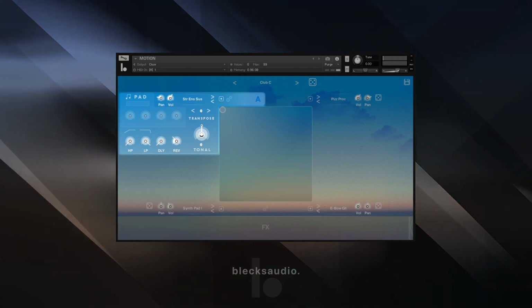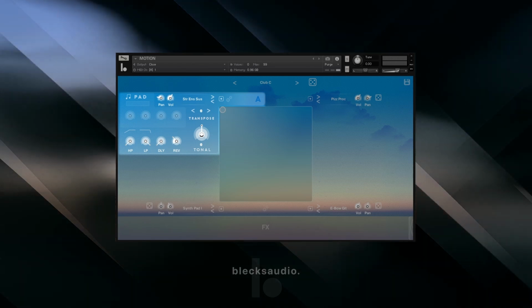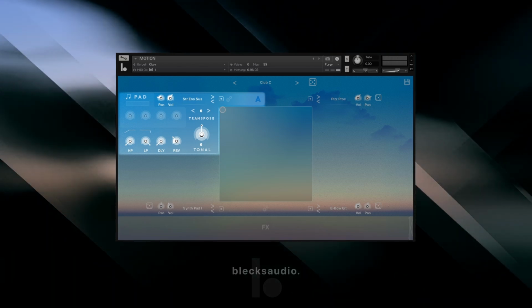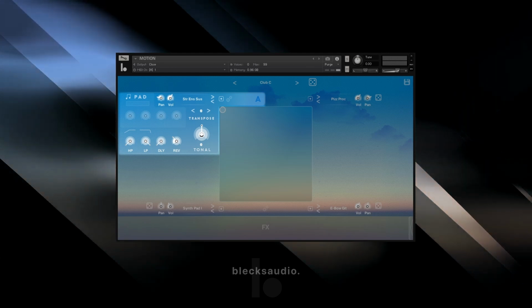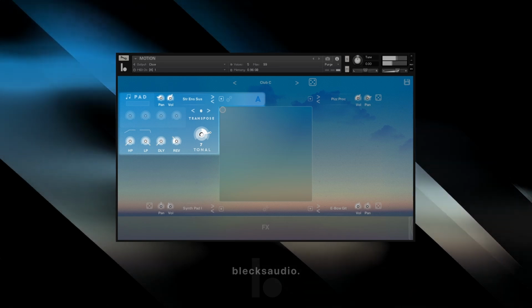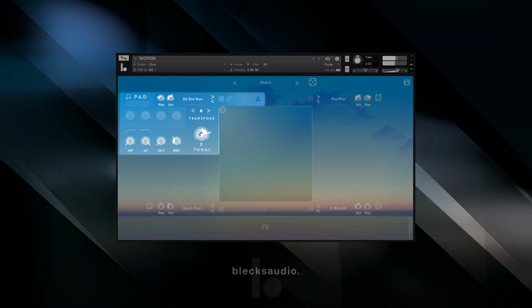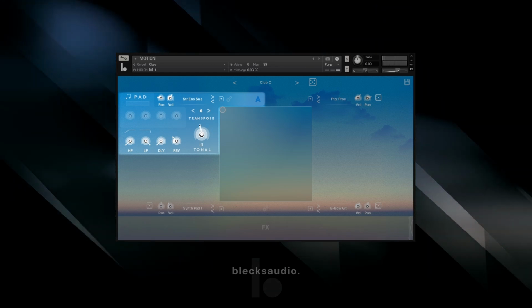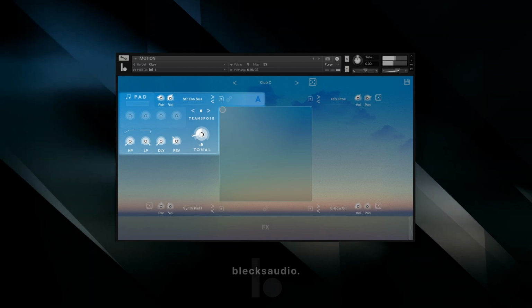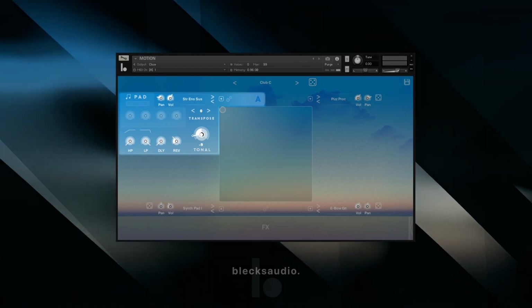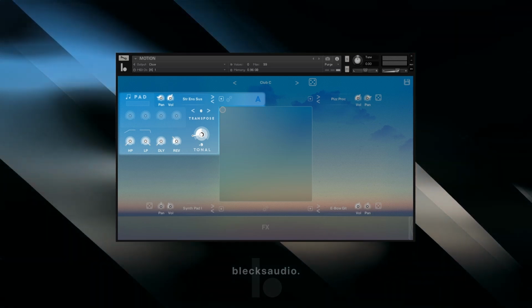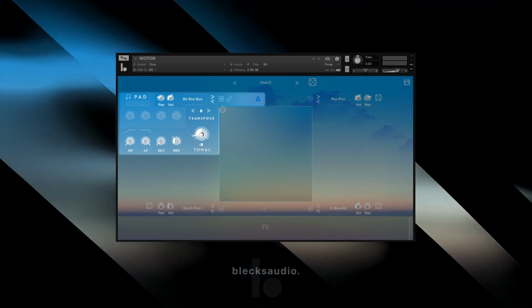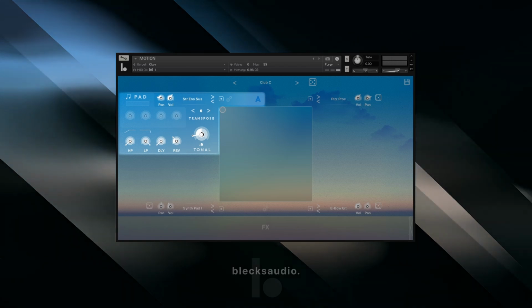This allows you to quickly alter the sound of each individual sound source without having to adjust two different controls. Moving the control upwards makes the sound brighter and more brilliant, while also increasing the playback speed. Moving it downwards results in a smoother, slower playback. So if you feel that a sound source is evolving too quickly, adjusting this control can help slow it down and shape it to your liking.